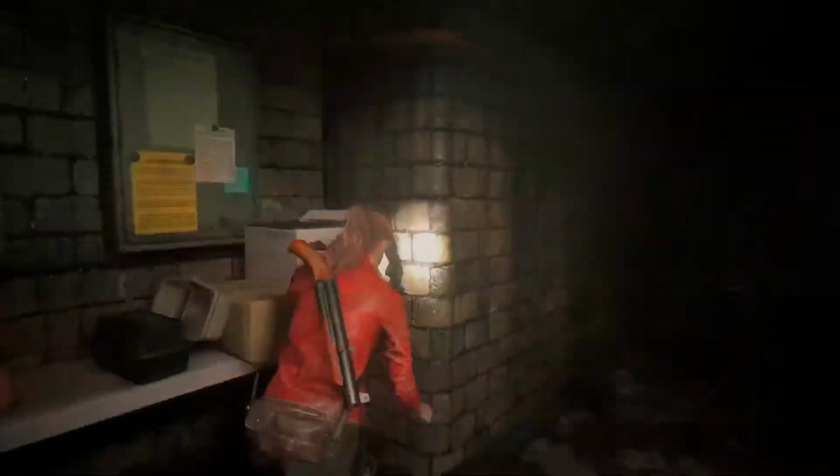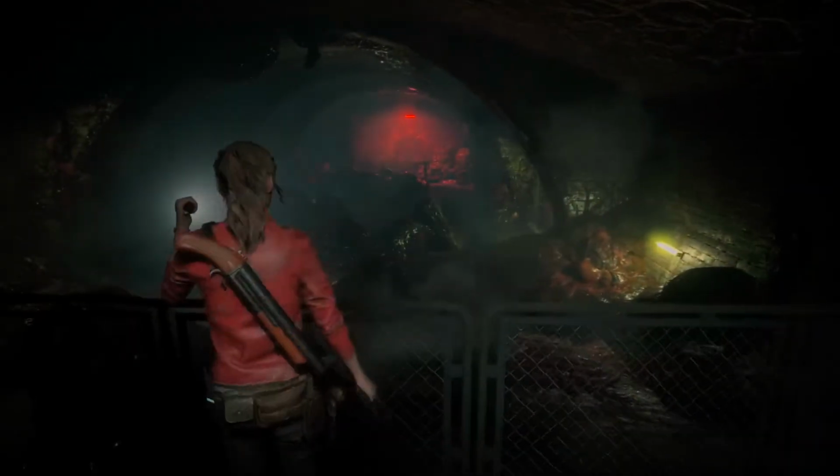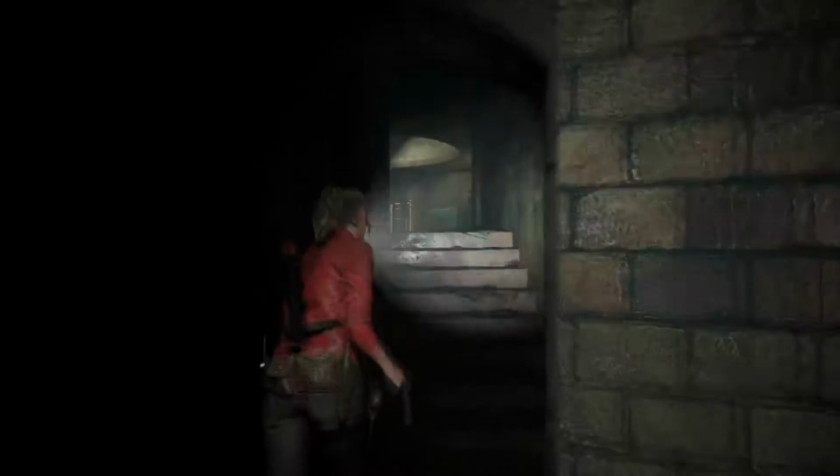Get this key. Now this is a nice looking place. I remember when I first came down here, it actually made me think of hell. Like just seeing that, I was like, this is hell. If I was a religious person, this is where I would be threatened with ending up if I sinned.